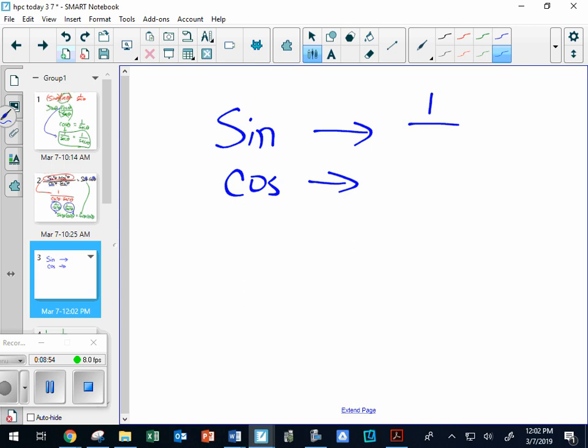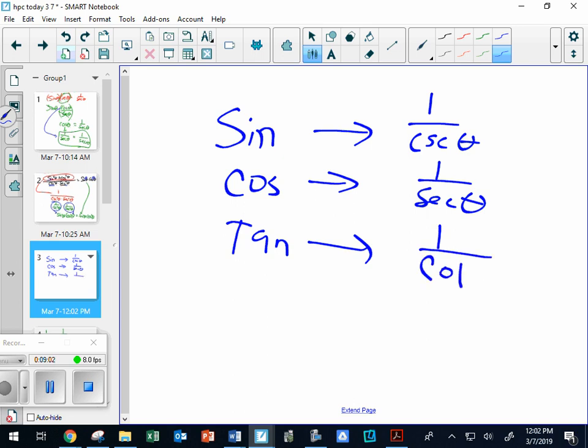So this is 1 over cosecant. This is 1 over secant. And what's tangent's sister? And those are called reciprocals. All right, those you got to know. And then again, I could have squared everything on the board right now, and it would still be true. And I should have an angle for each thing. Sorry. And squared, squared, squared, squared, squared, squared.